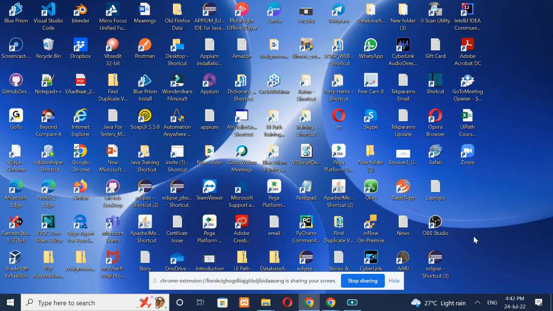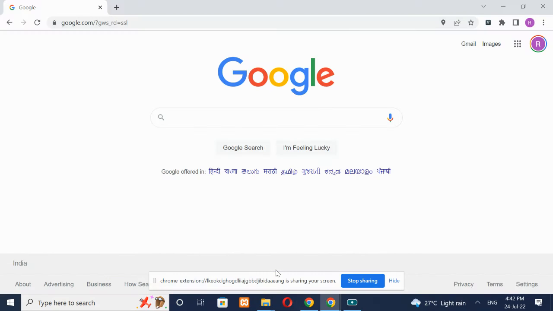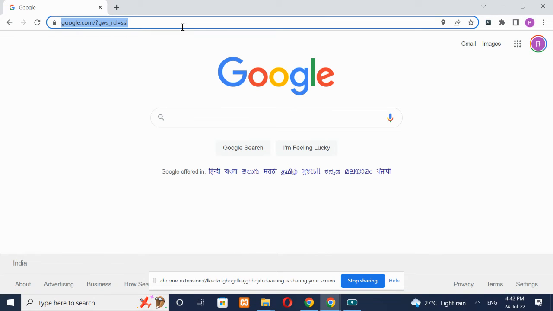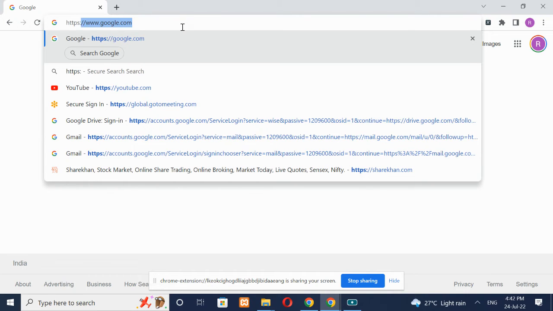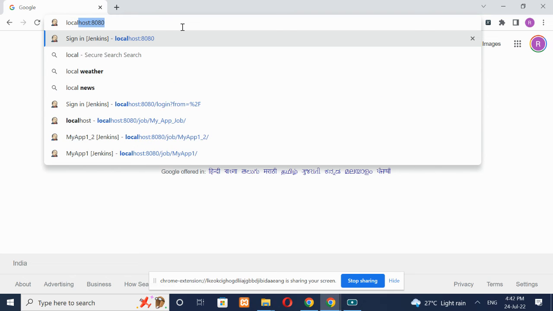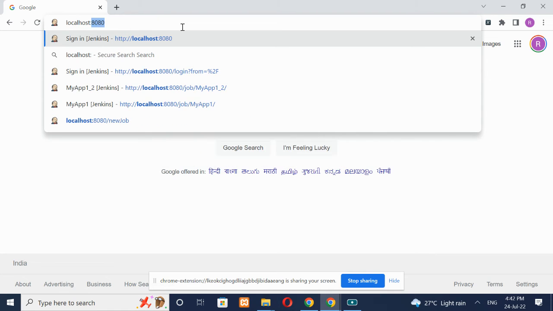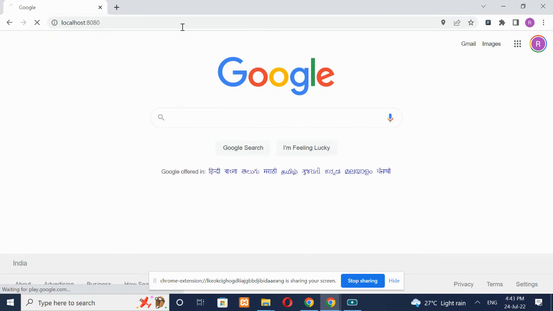Usually Jenkins will work on the localhost 8080 port number. So I'm going to navigate to that particular URL. That means you can just type localhost 8080, enter.